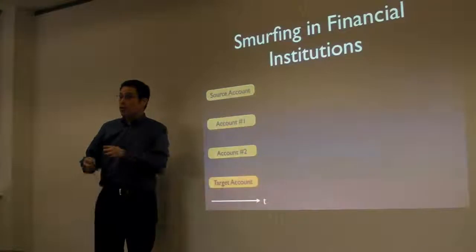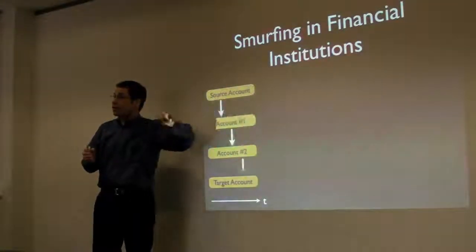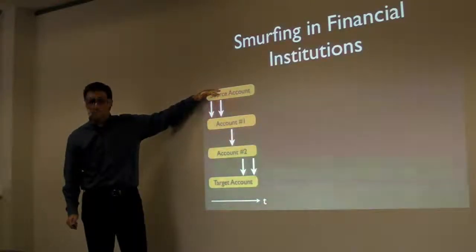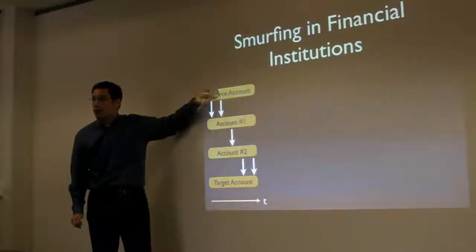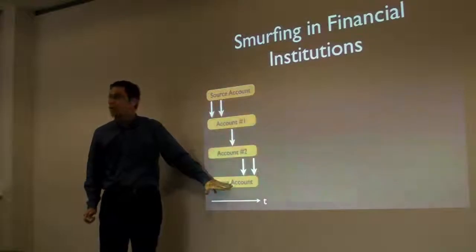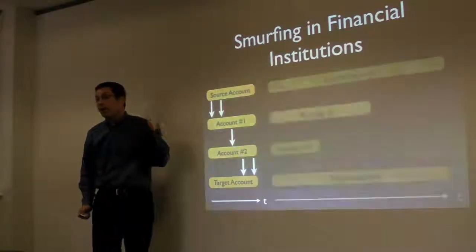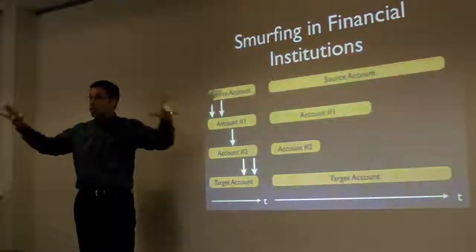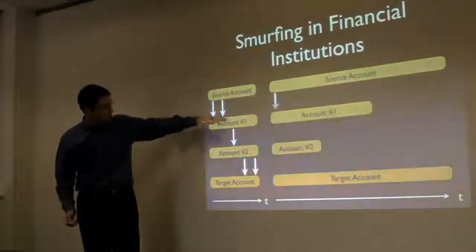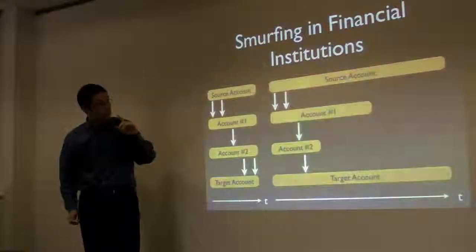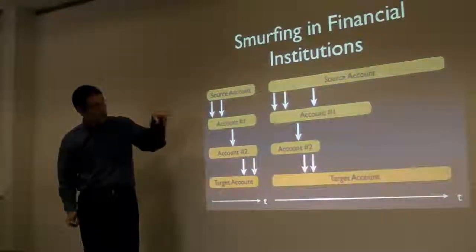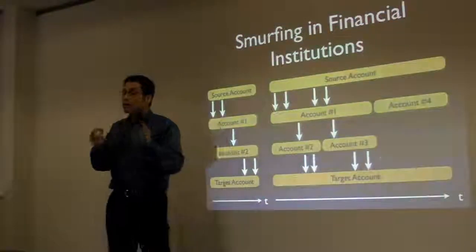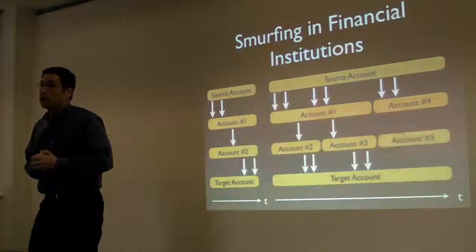Let me just show you what fraudulent behavior might be. You want to get money from one account and get it out there. And so what you might do is something called smurfing. So you will take the money from the source account and transfer it through multiple accounts to end up in some target account and then get it out of the bank. It's a standard known technique. So we're essentially obfuscating the money flow by distributing things and getting them back together. You might do this with just one account or you might do this with changing accounts over time, which is what you see over here. And then it comes to find you use some other accounts and you can get this in arbitrarily complicated matters.